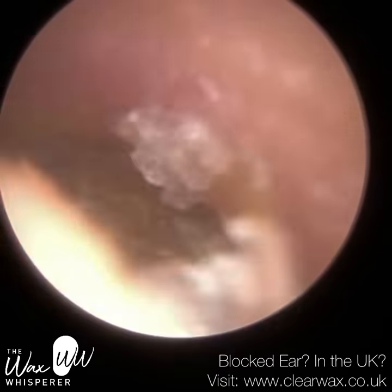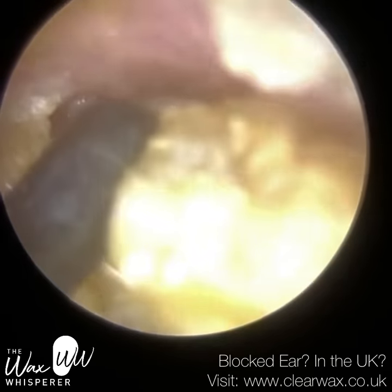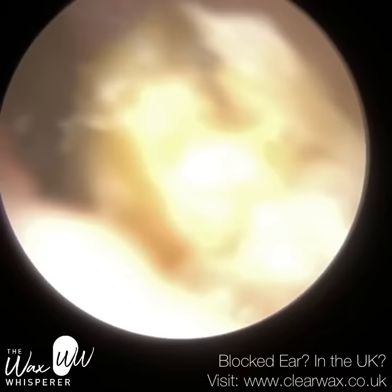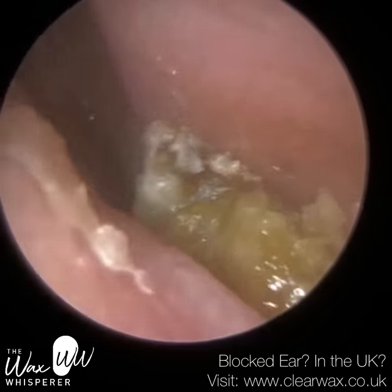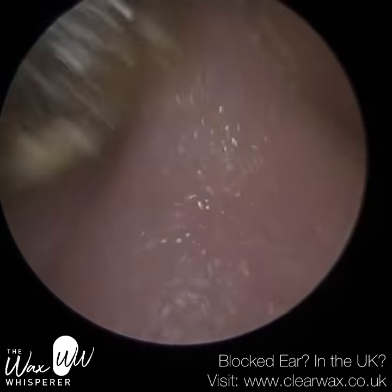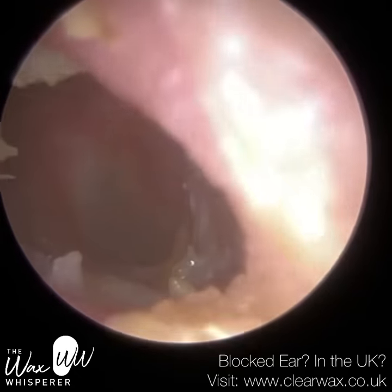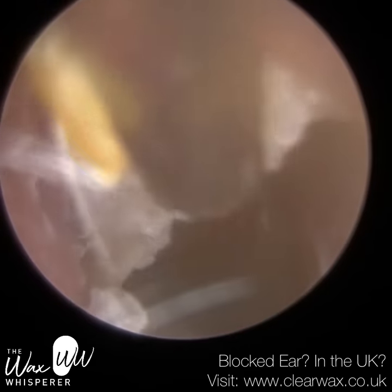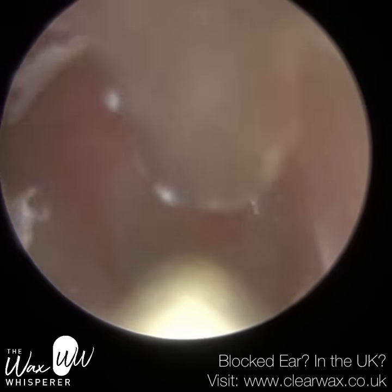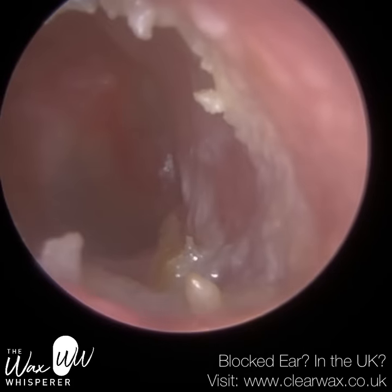I need that additional vacuum power here to remove this piece. So I've decided to use a hook and I'm initially just rolling this forward until there's a moment — and here it is — where I can get the hook fully behind this keratin plug and wax plug and remove this out of the ear. When we re-enter the ear, you'll see this patient's ear is very narrow here, then it widens and protrudes outwards. That's what makes this case extremely difficult. That plug of debris, skin, and wax was larger than the midsection and the outer section of the ear canal, so we're having to pull it through.